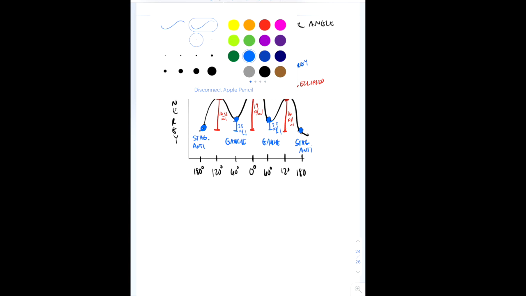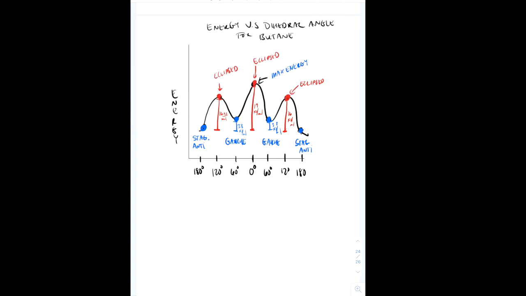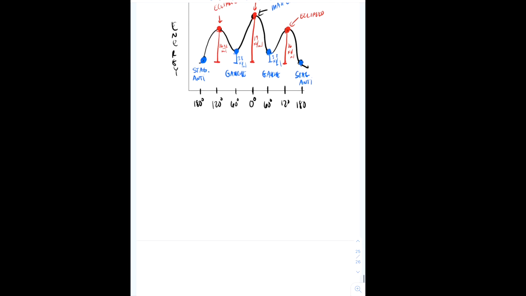So let's sum up our types of interactions with our increase in energy. So if we have an H-H eclipsing bond, then that means we have an increase in energy by 4.0 kilojoules per mole. Okay, so let's do this. Type of interaction. And we have our energy increase.